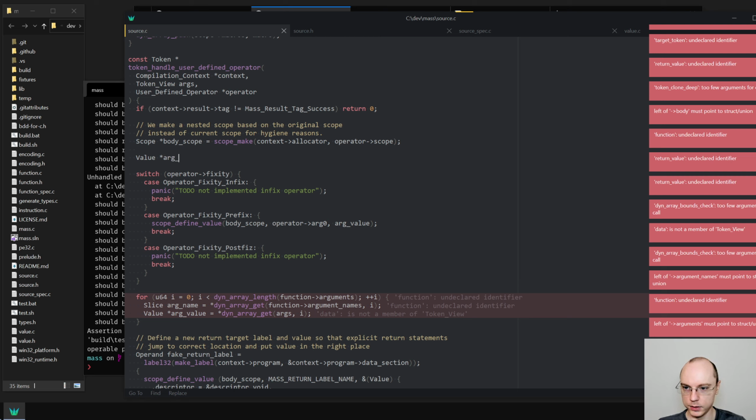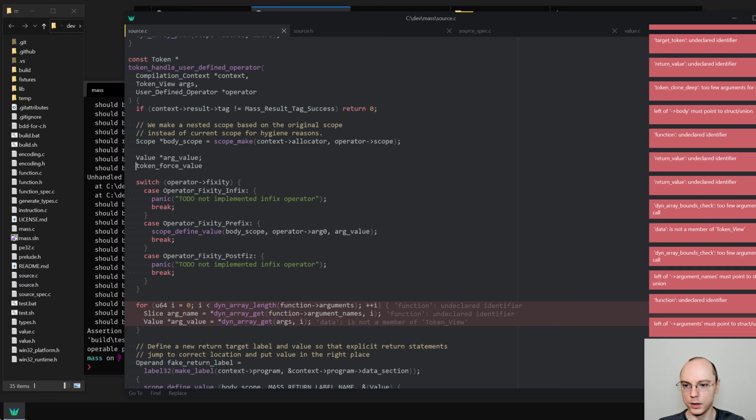So arg value is token force value. Yeah, something like this. Context args.